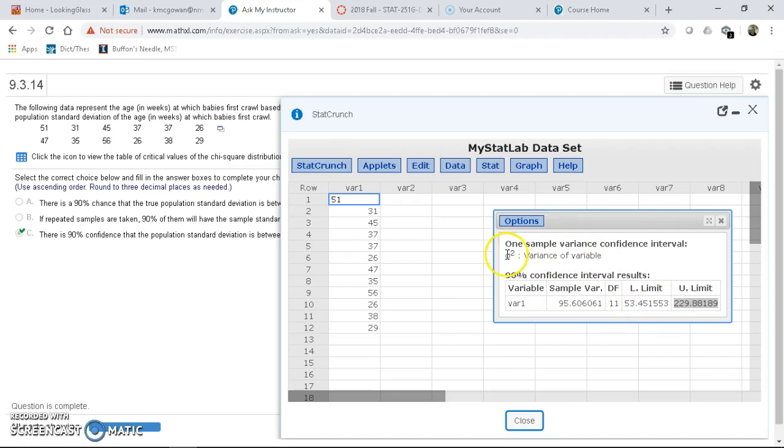If you want the interval for sigma, you just take the square root of each one of these. Similarly, if you have the sample variance right here, you can get the sample standard deviation by taking the square root. Those are just standard procedures for using StatCrunch because we don't have a test that allows us to do the standard deviation interval directly.